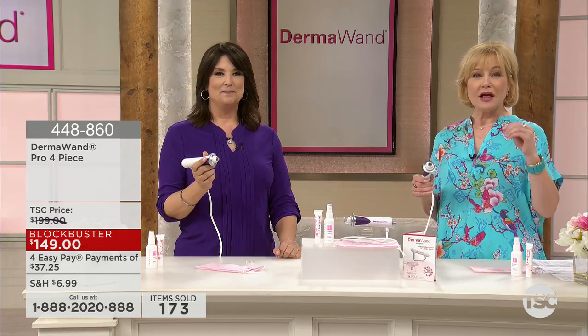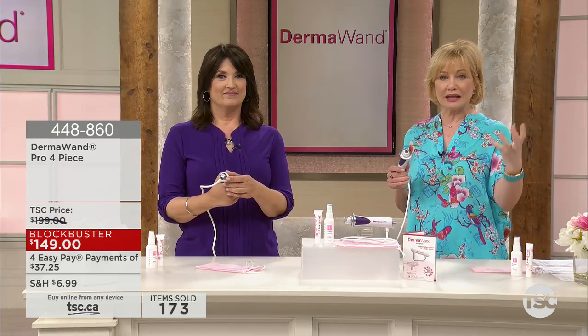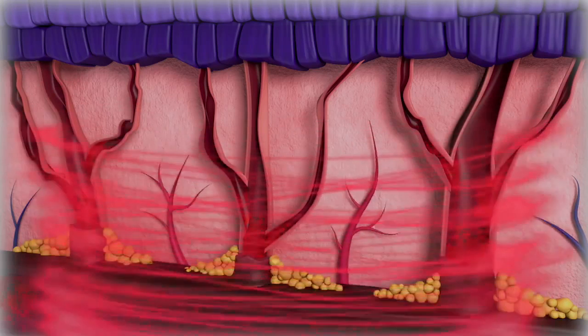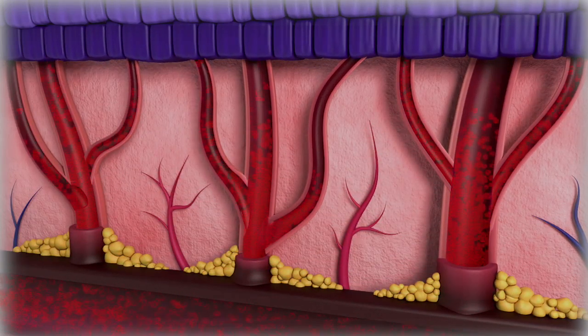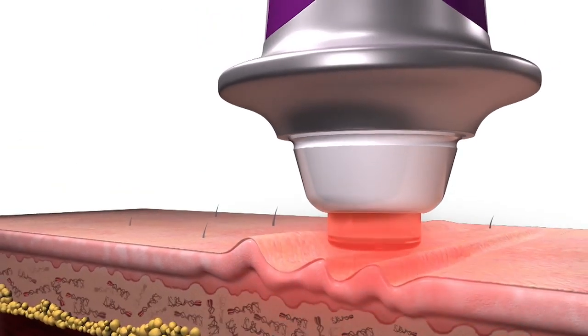Because as we said, the reason this works is because of that incredible radio frequency, and we'll show it to you. It does help to increase that blood flow, get that circulation, get rid of the toxins that are in that area. It's enriching, and you can see that vital blood and enriched oxygen going in and pushing back up. So you're getting some of that muscle memory. You're getting some of that really beautiful, healthy glow. Your skin looks better. And that's all youthful. And the rosiness to the skin is real and it's natural.